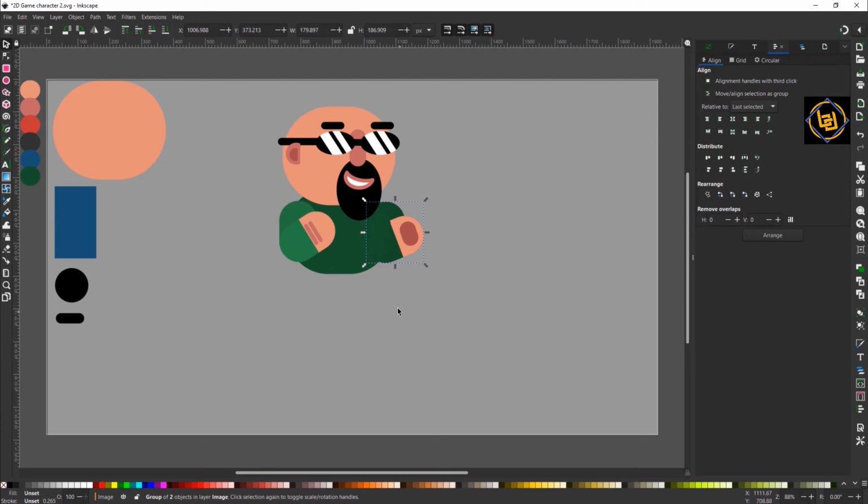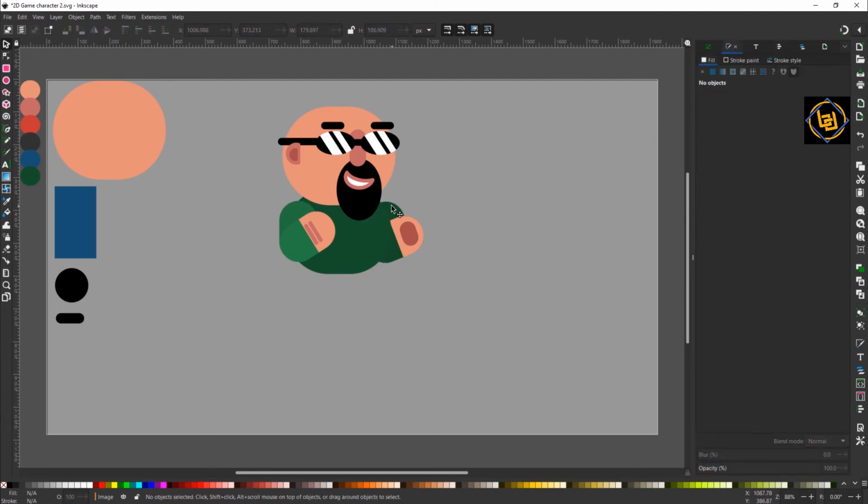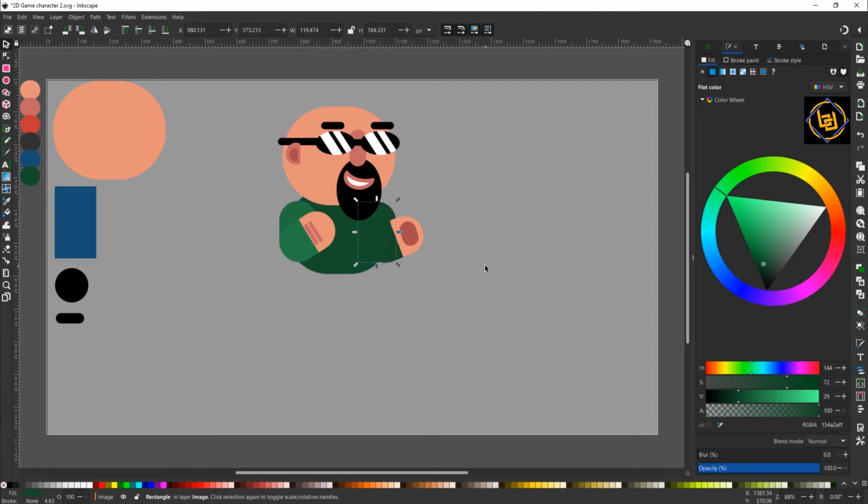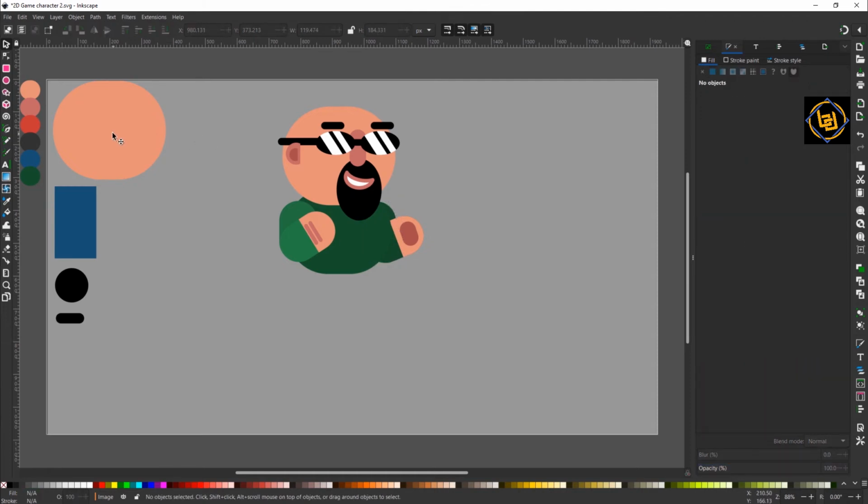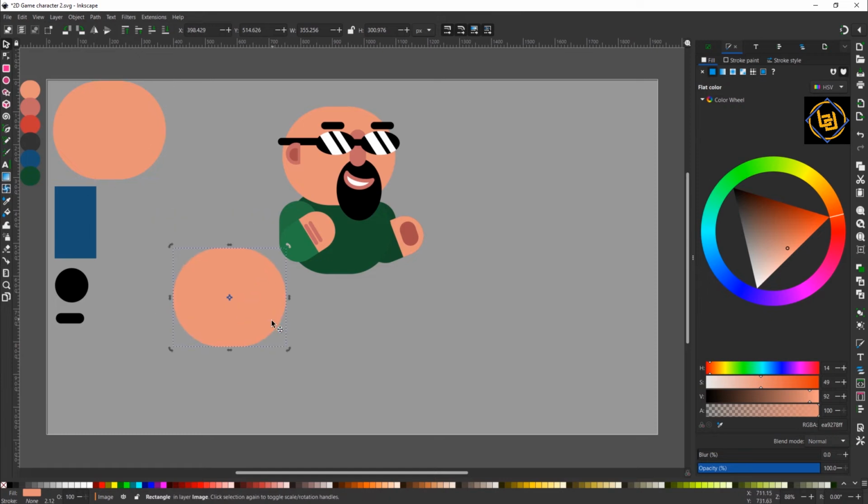Use the down arrow tool. Now, time to make the lower part of the body.